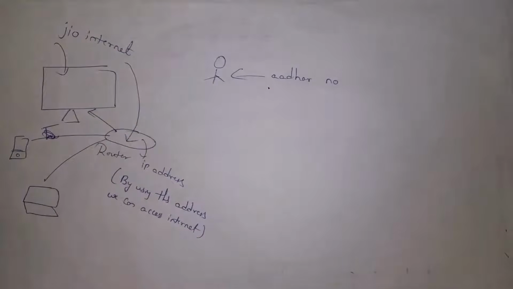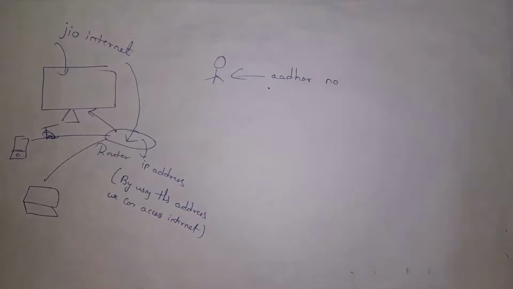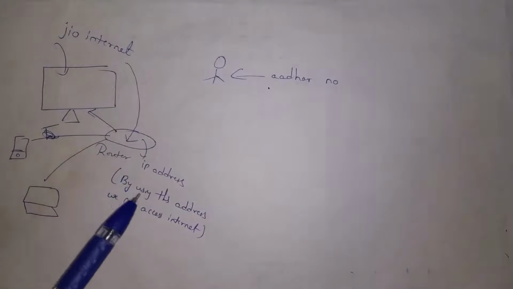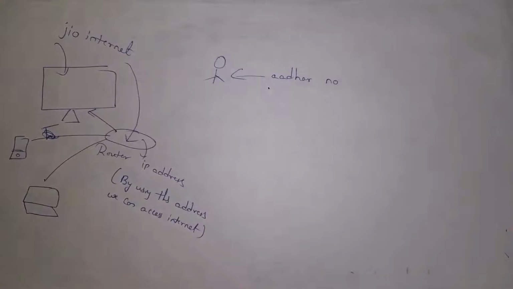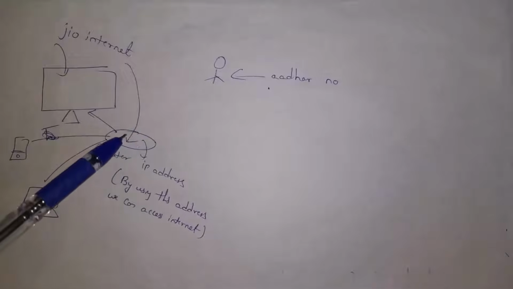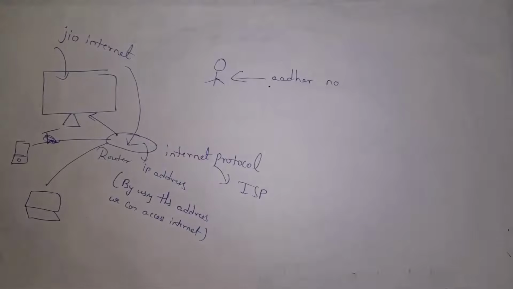At first, I will explain what is an IP address. For example, I took a Jio Internet connection. Whenever I take service from an internet service provider like Jio, Airtel, Act FiberNet, etc., they will assign me one number, and this number is assigned to our router. We call that number an IP address. An IP address is a unique number given to our router by the Jio company. By using this IP address, we can access the internet. So all devices can access the internet by connecting to this router by using the IP address, where IP stands for Internet Protocol. By using an IP address, we can identify devices in the internet. This is all about the IP address.